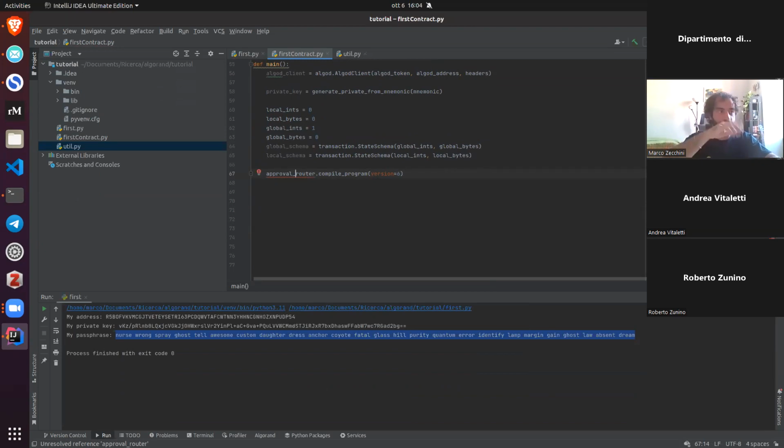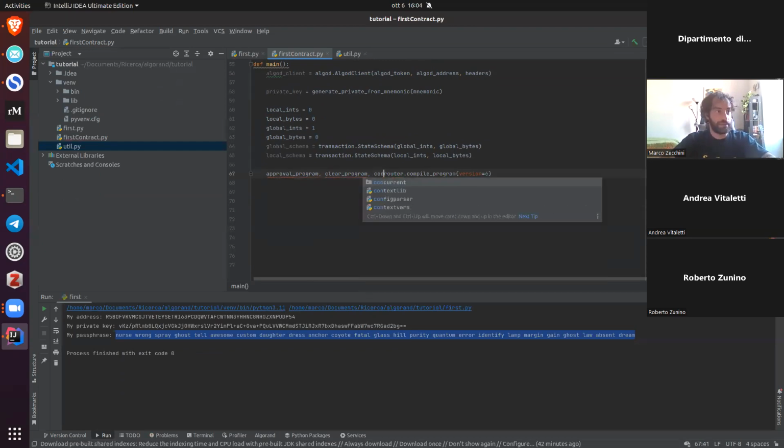But the thing is that you can use the version that you want, like the compiler in Ethereum. And it returns 3 variables: the clear program, the approval program, and the ABI.